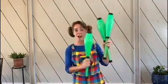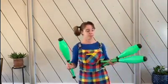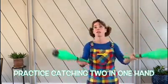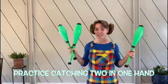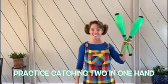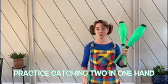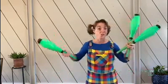Another thing you want to practice is catching two clubs in one hand. A way that you can practice this is by holding all three of your clubs and just practice throwing one from one hand to the other without releasing the ones that are already in each hand. That way you can practice catching that third club on top of the club that's already in your hand. This is something you'll want to get good at so that when you're ready to stop juggling, you can do it in a way that doesn't involve just dropping them all on the ground.